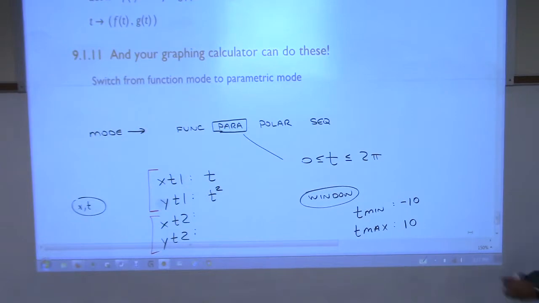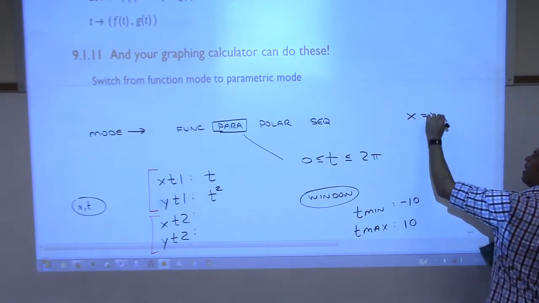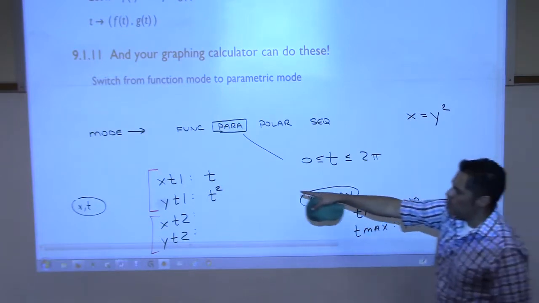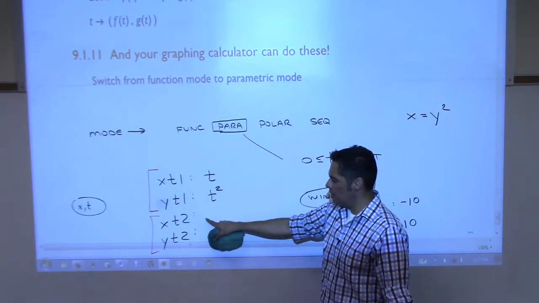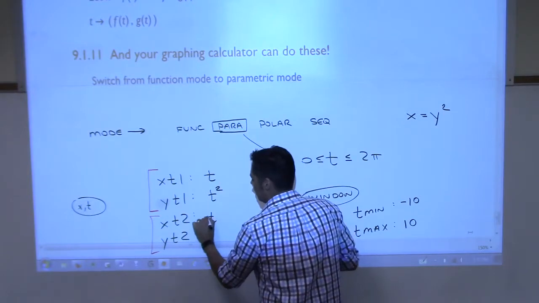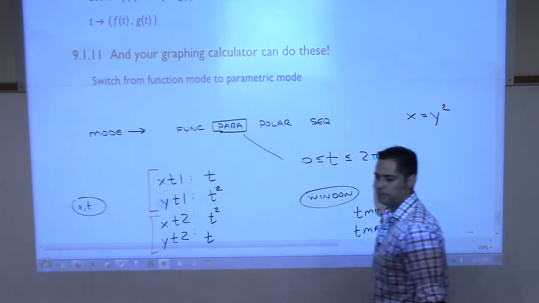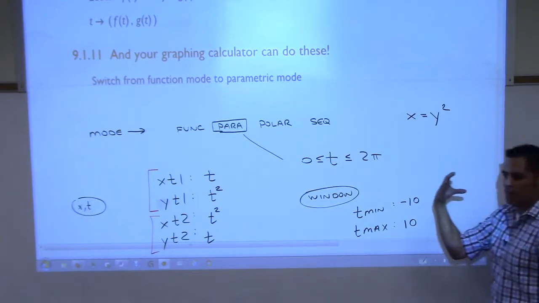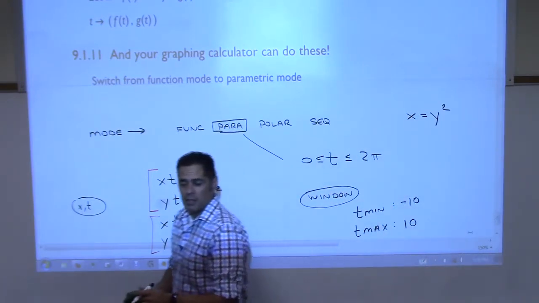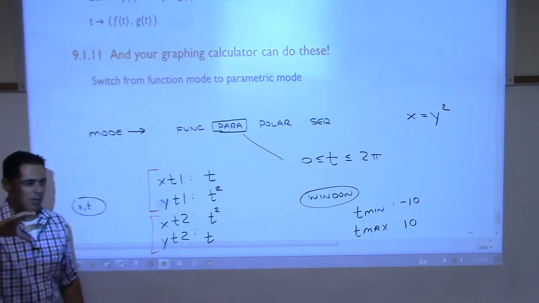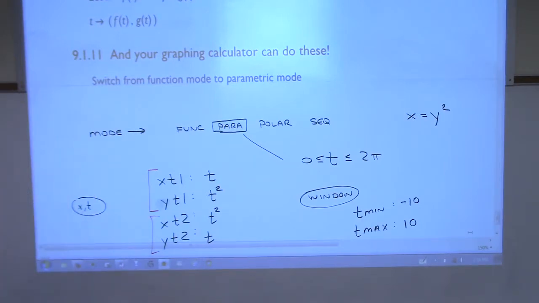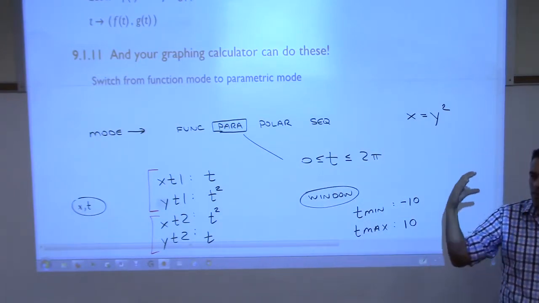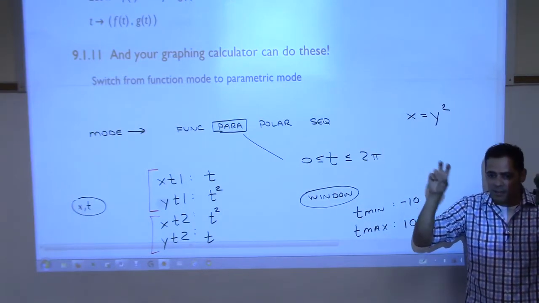Now, graph this one, x equals y squared. And let's leave this one here. So just go to your next one here, and this time it'll be flipped, won't it? T squared here and t here. And when you graph, you should have your parabola open up sideways. You'll have them both, right? That traditional one and then the sideways one. So it's kind of good, right? Like maybe you didn't realize your calculator does have the ability to graph things that aren't standard functions, right?